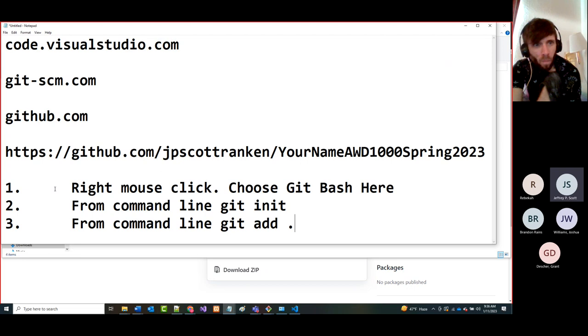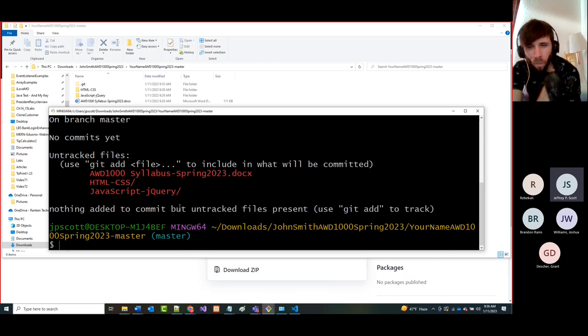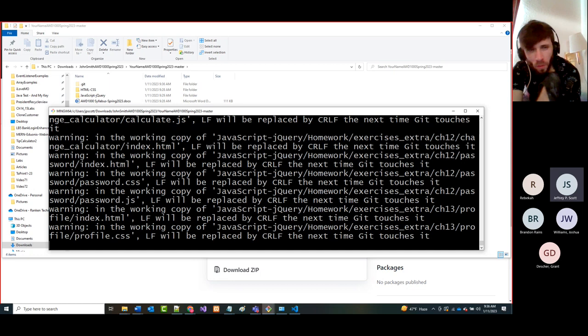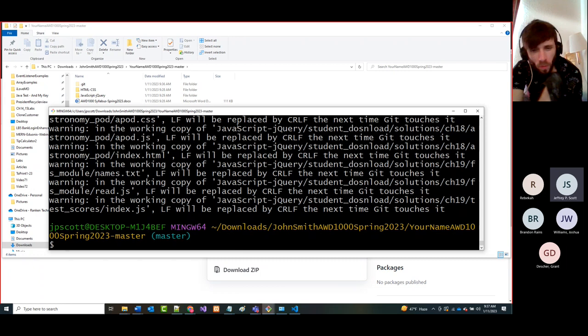Now you might look at that and go, from what I just showed you here, there's not much in there. This is the folders and everything that's in them. Just like I showed you, if I want to clear my screen, I can just type in clear, but I'm going to type in git add dot and hit enter. Now you might get these error messages. The first time that happened, at least one person really got freaked out and said, hey, this isn't right. I did something wrong.